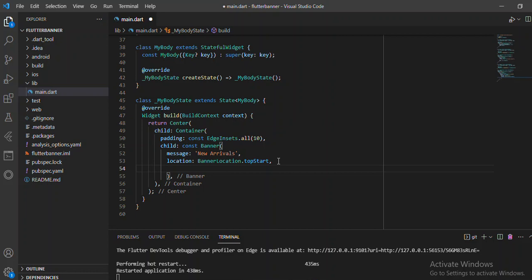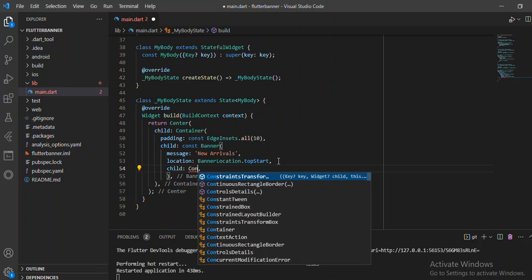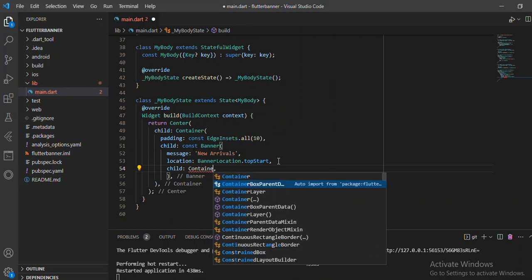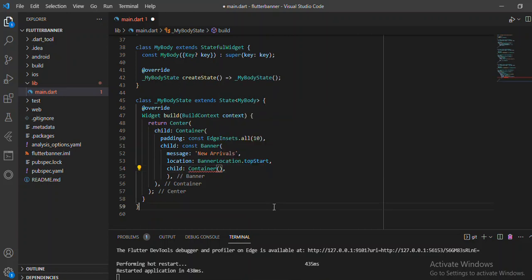So containing the height, the width, the color and the alignment, maybe with the child, to show some text there. So that's done. Inside there you define another child. So in Flutter you can define as many banners as you wish. Inside there, let me just try to get back here. I have that, I have this, good.